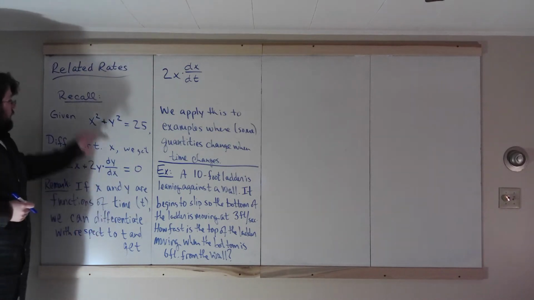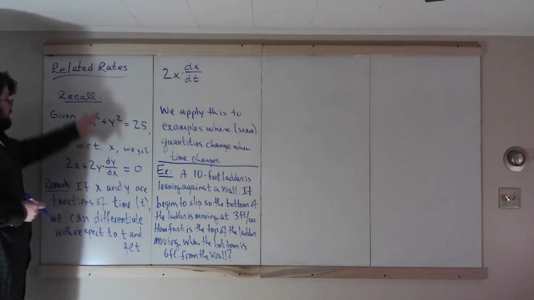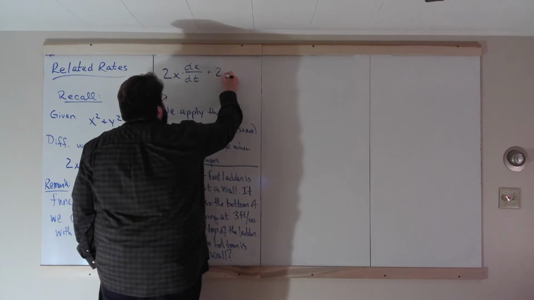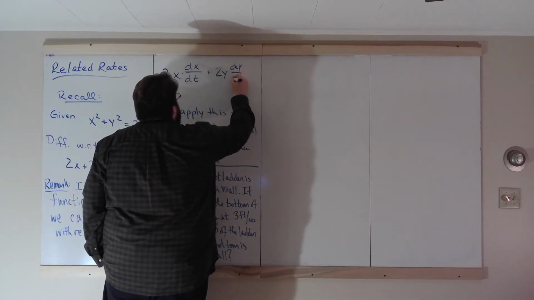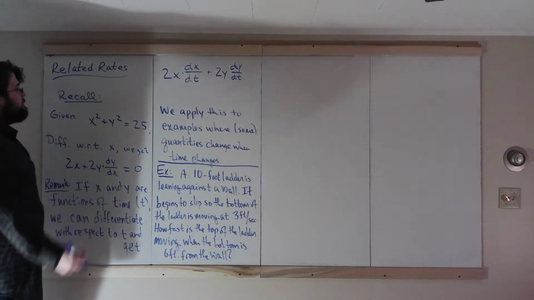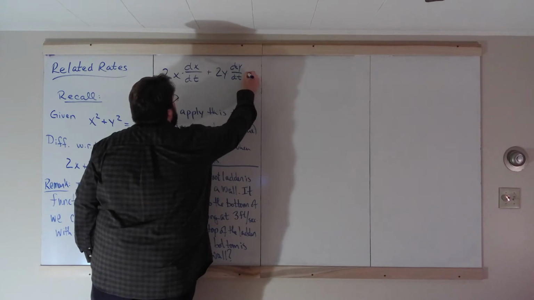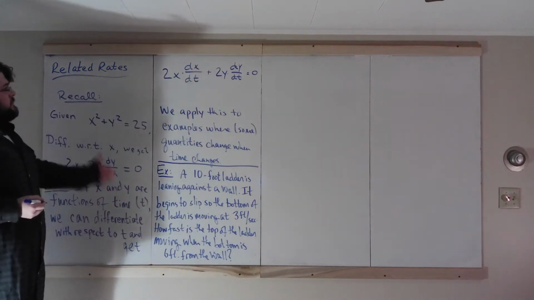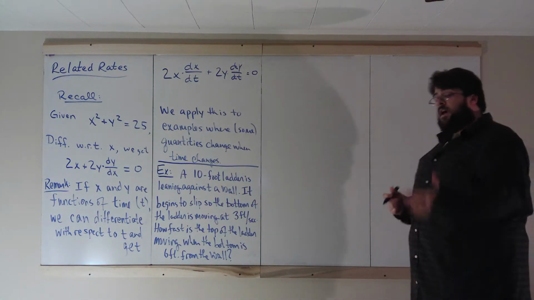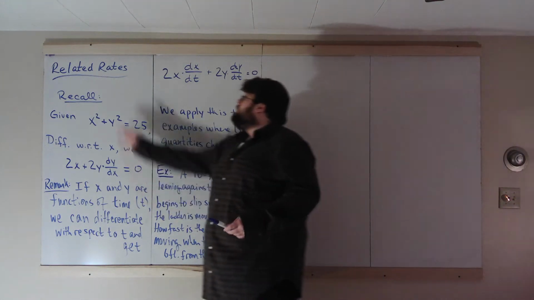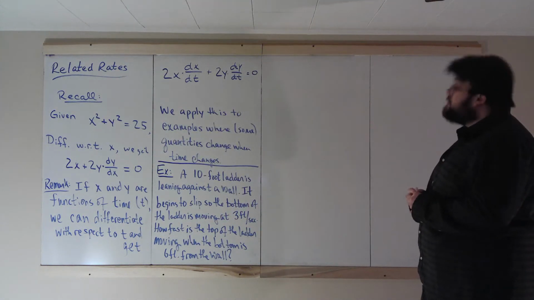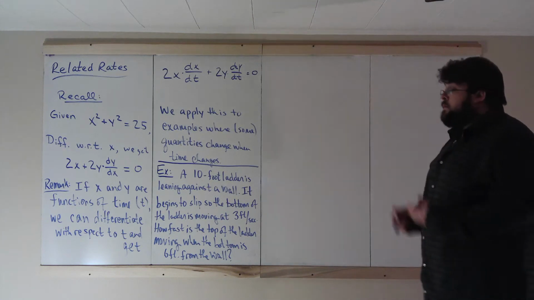We can differentiate this equation, and we're differentiating it with respect to time now, with respect to t. Y is also a function of time. To differentiate, you have to use chain rule. And then the other side equals 0. Now these dx dt, dy dt measure how x and y are changing as time is changing. And of course, that's another way of saying they are rates. So we're going to look at specific examples of this.